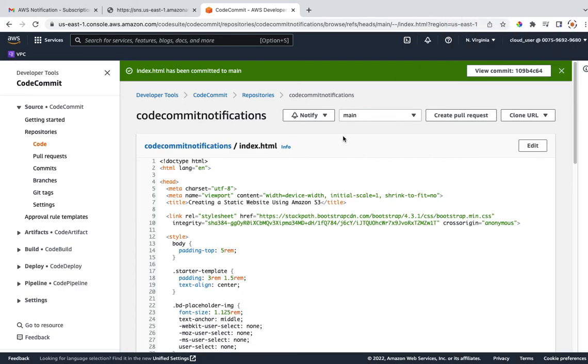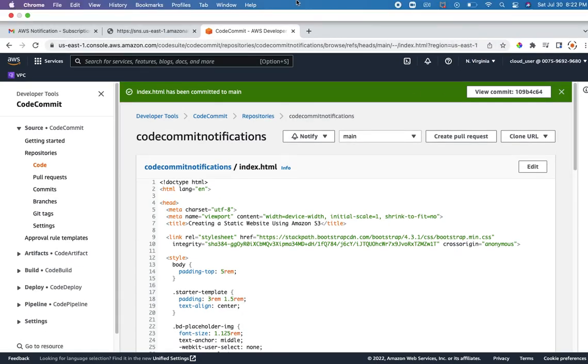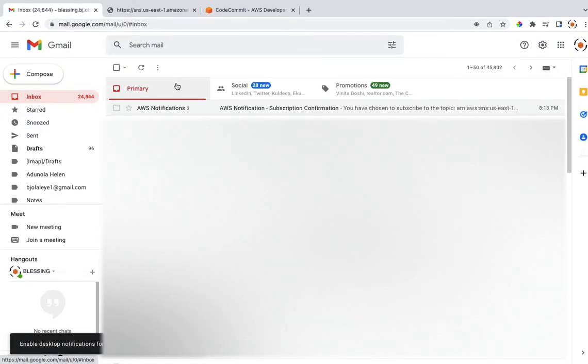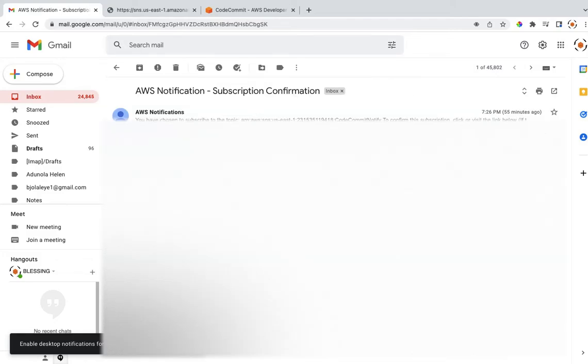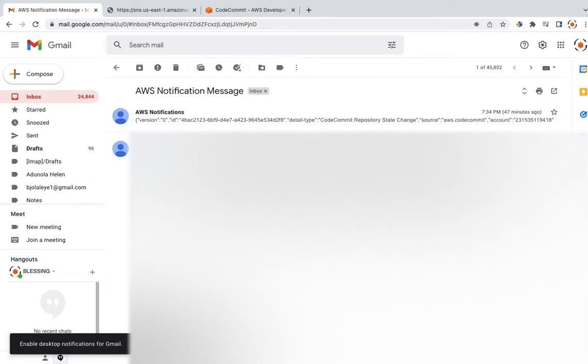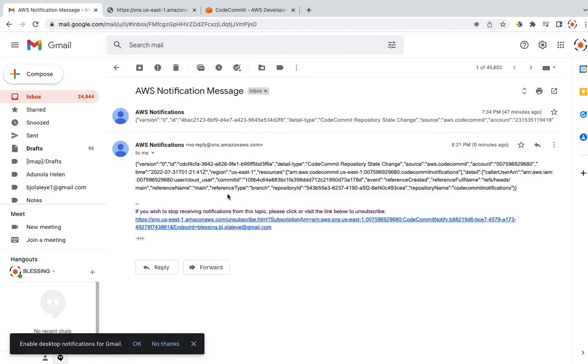The email the developer put there does not imply anything. We can come and see that we have a new notification, which is telling us that a commit has been done.